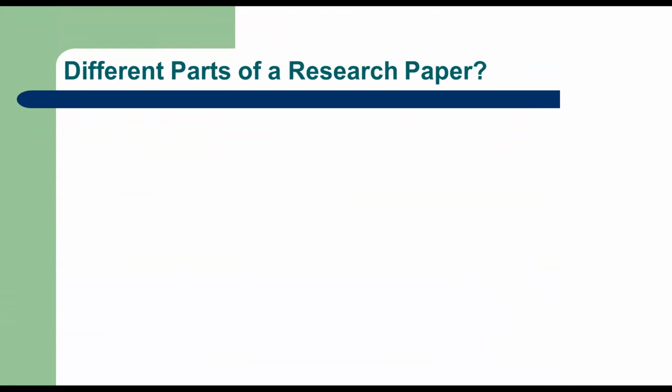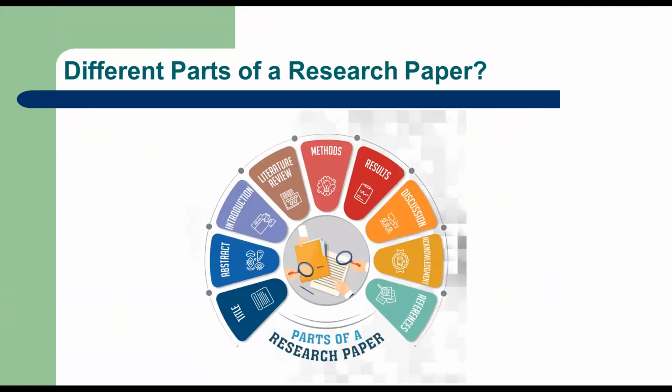When we deal with scientific writing, there are two main types of articles. One is a research article, and the second is a review article. If we talk about a research article, there are different sections, varying from the title towards the references. There are about 8 to 9 sections. This also depends upon the journal's requirement, but these are broad categories of a research paper.